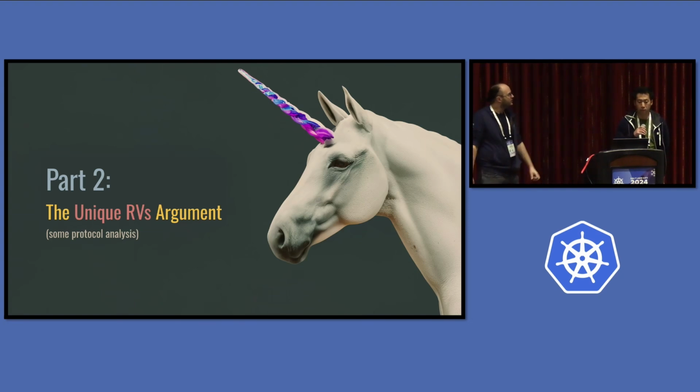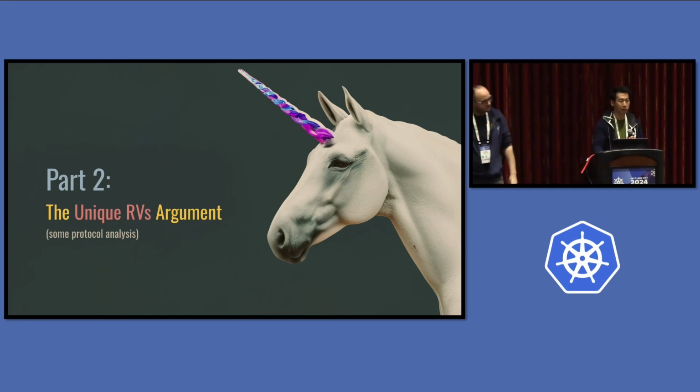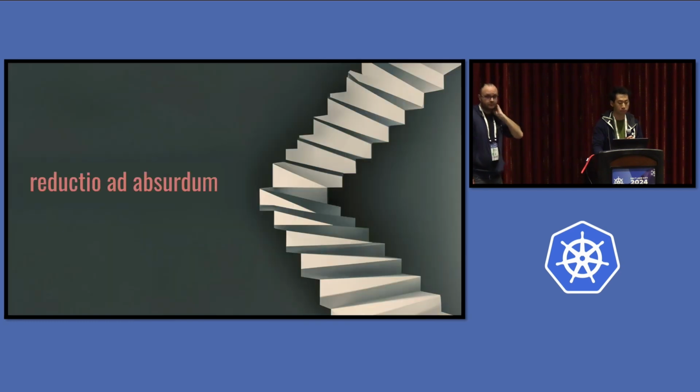Yeah, so thanks. So we have some key differences in our protocols. Specifically, in Kubernetes, the watch event can only contain a single object. Only a single object. This wasn't actually common knowledge, but we're going to go into the fact that we cannot have objects sharing the same RV in Kubernetes without invalidating our protocol.